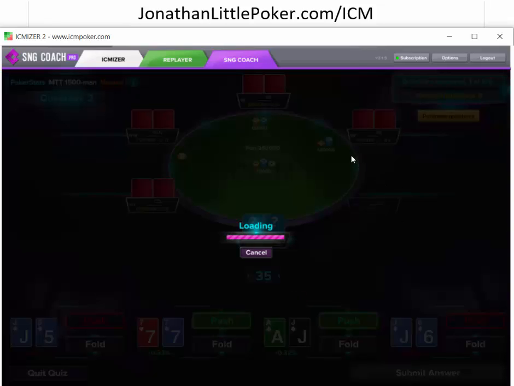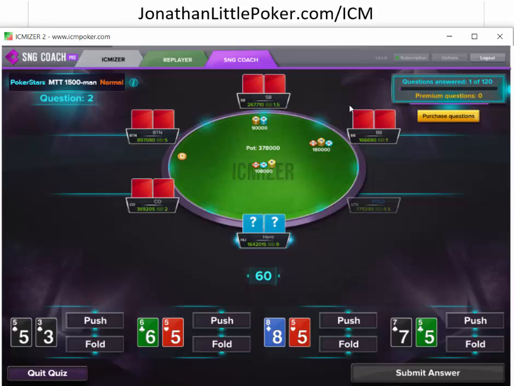All right, next question. Let's see if I can embarrass myself more. Hopefully we'll learn by the time we're done. All right, 9 big blinds, 1 big blind person here, 1.5 big blind person here, 2 big blind person here. So this could be a spot where you should push very wide, because we do expect the players to fold a lot, but I actually don't think the big blind is going to fold too often, so I'm actually going to fold all of these.